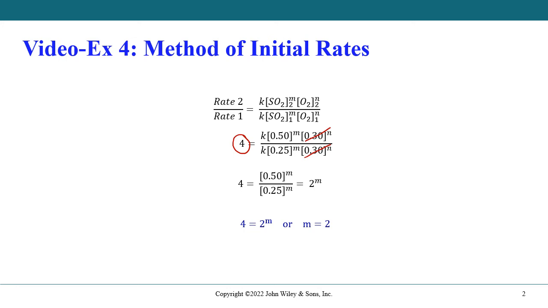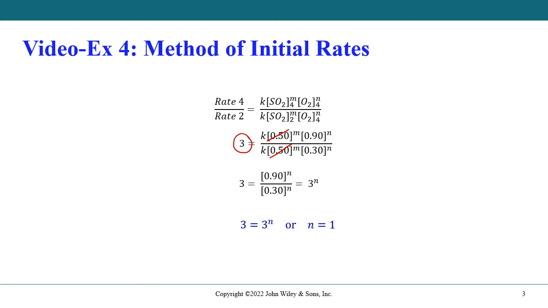to 2. Okay, then when we look at experiments 2 and 4, we see that the rate triples. Okay, if we go back to the data, you'll see that the rate triples, and we can cancel out these, okay, and end up with the values from the experiment that give us that the rate 3 is equal to 3 to the power n, therefore n is equal to 1.